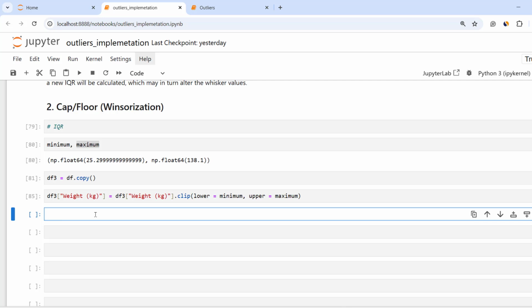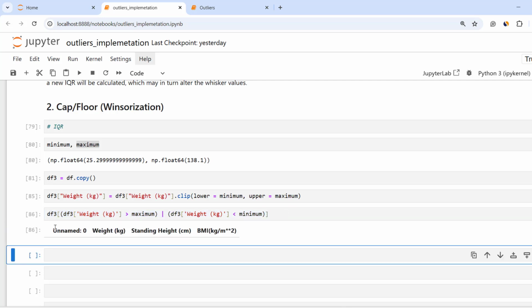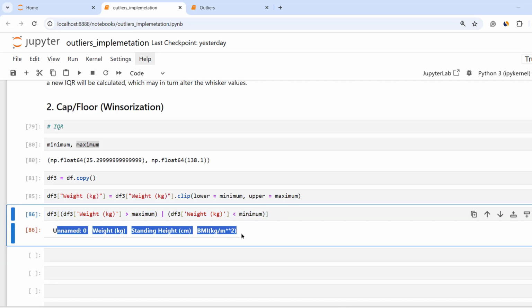Now you can check whether there are still some outliers or not. We already have written all these things, like weight is greater than maximum or weight is less than minimum. We are going to do it for data frame 3, df3. You can check here. Now there are no weights that are greater than the maximum value or less than the minimum value.